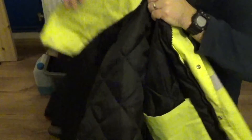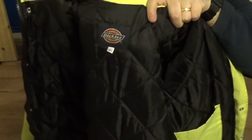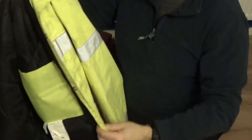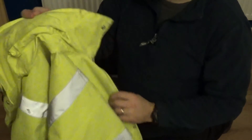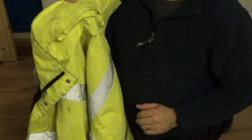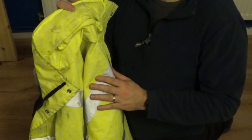For emergencies I have high visibility gear. This one is made by Dickies - you'll see the label in there - so it is heavy duty workwear with heavy duty zips, waterproof, windproof, and lined as well so it's fairly warm. It's also got a hood, so if you need to get out of the car put this on. Don't be wandering around the road in the dark without some high-vis because you'll come to an injury.